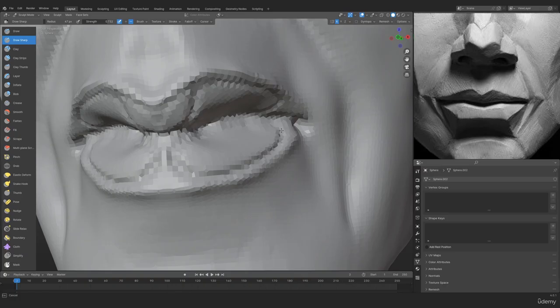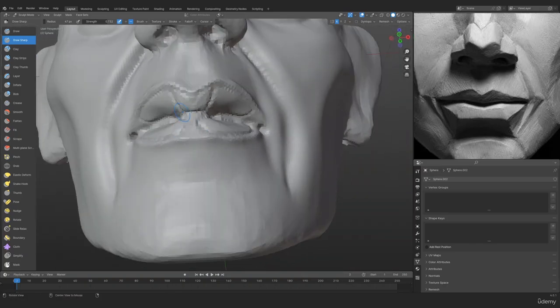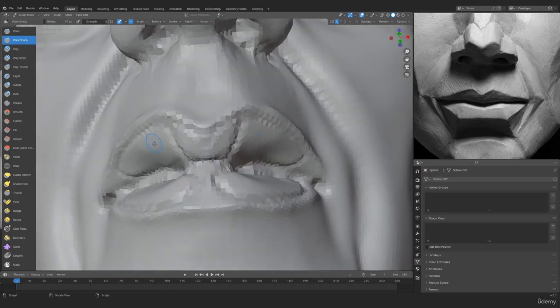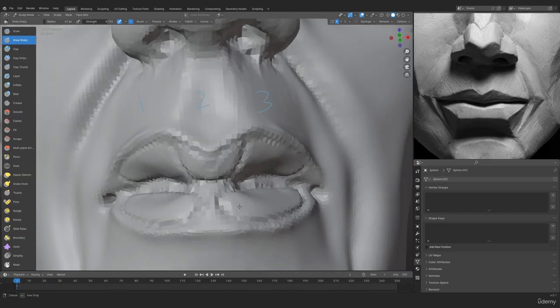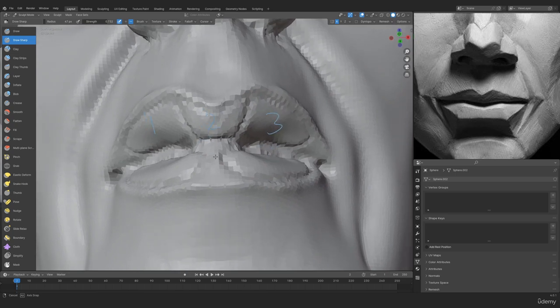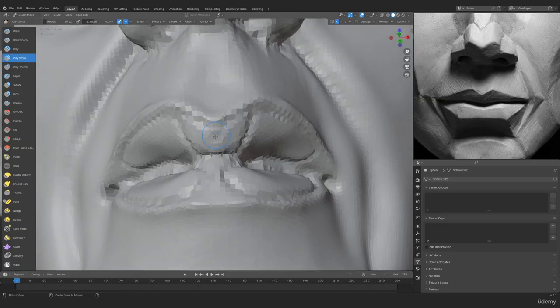Let me mark it a little bit better, but kinda like this. So we have three volumes on the top, 1, 2, 3, and then on the bottom we have 4, 5. So on the bottom we have 2, and on the top we have 3.